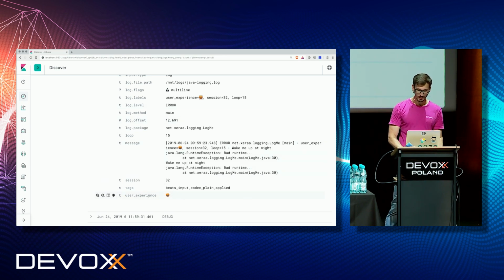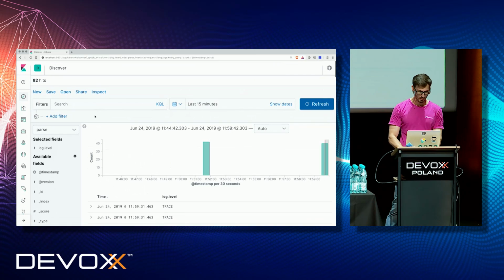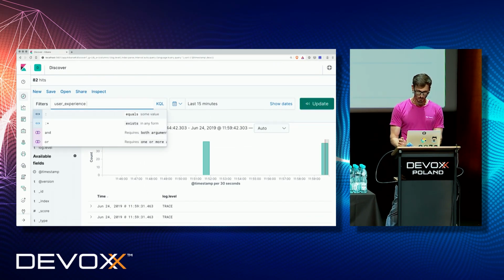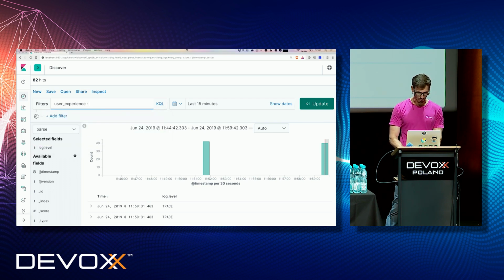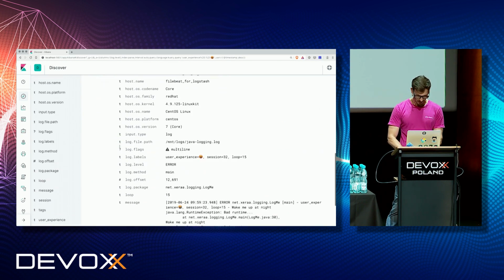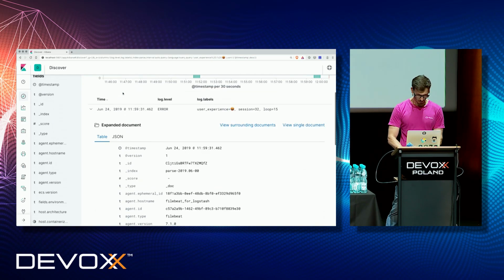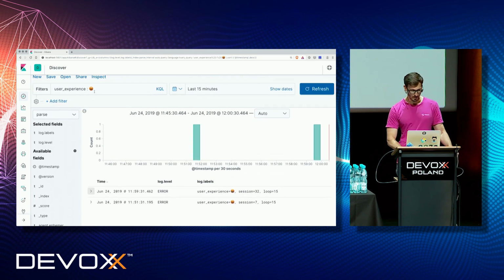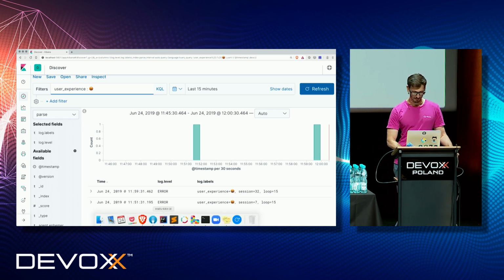And you could even just filter down on everything that has the user experience with that emoji. You could just say user experience, because this will autocomplete and this knows what all the different states are. And then you would need to know, for example, my emoji is that swearing emoji. I think this one is the right one. And then you could see we have our 2 errors now, and we could just say I want to toggle this column as well. And then you can see this was the user experience, and you could just filter down on emojis as well. Important features for logging, so you might need them sooner or later.